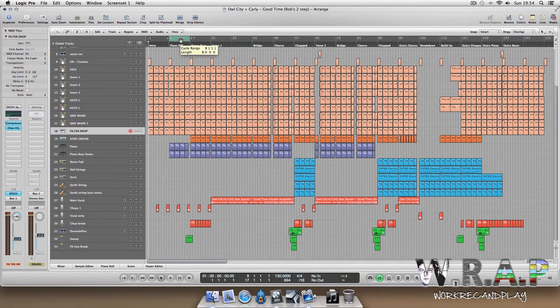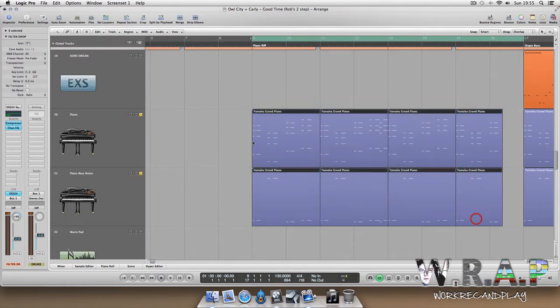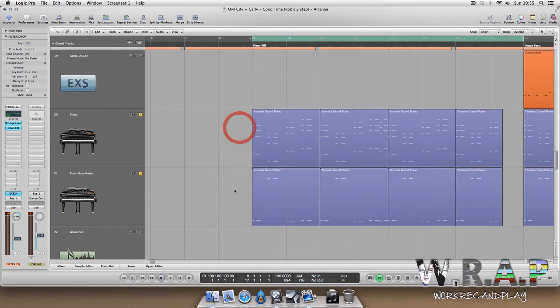Next thing I want to show you is the instruments. So the instruments consist of the piano. This is the piano here. The reason why it's got two channels is this one here is the right hand and this one is the left hand. I originally played it with two hands and then I split it up so I could lower down some parts here and pan them a little bit better so it spreads out evenly. So this is the piano.